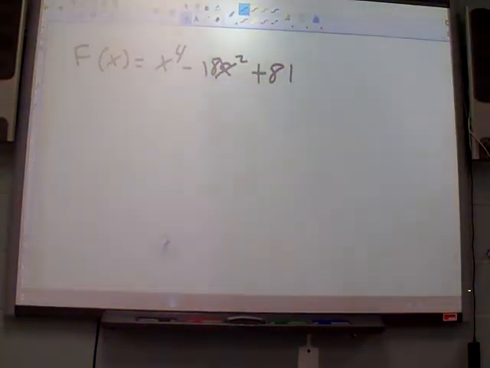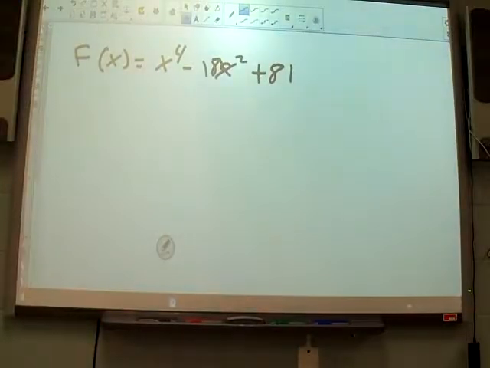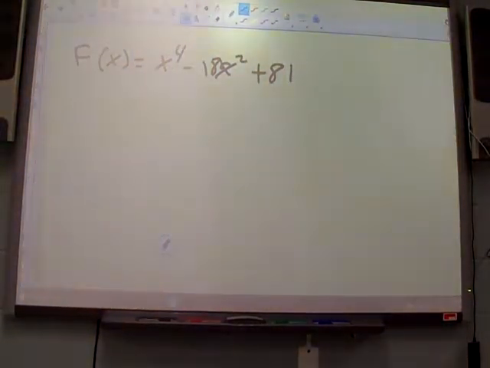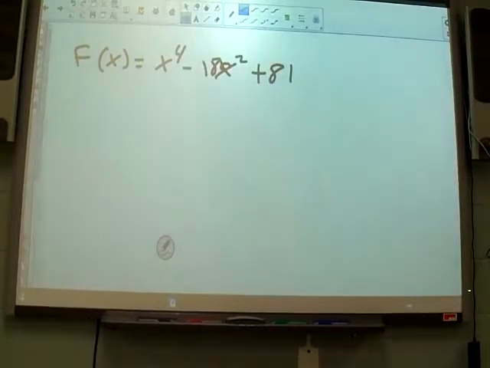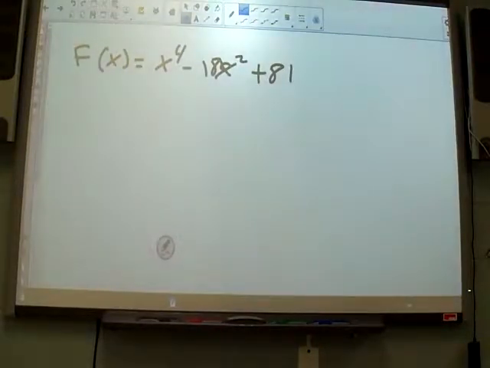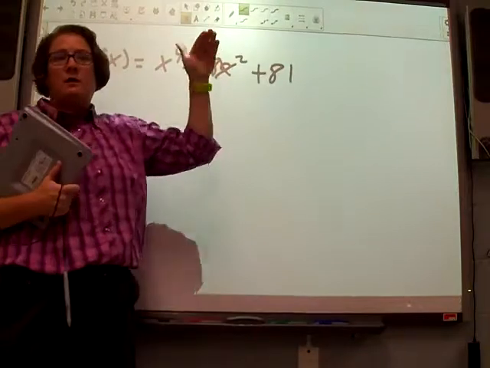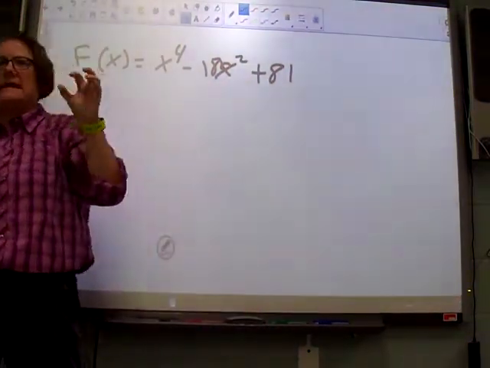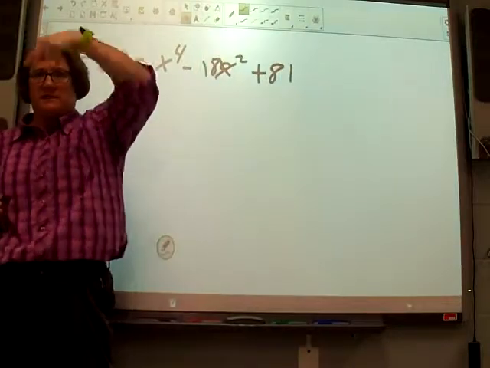It's the same as the last one. You just don't have that first step. Since we don't have any number before the x, that won't change anything. So you don't have a GCF other than 1, so you just go down to your a times c now. It's confusing people that this one's easier than the last one. There is no GCF here other than 1. So I've actually given you less work. You don't have a GCF to take out, so just do your a times c. Go to that step.